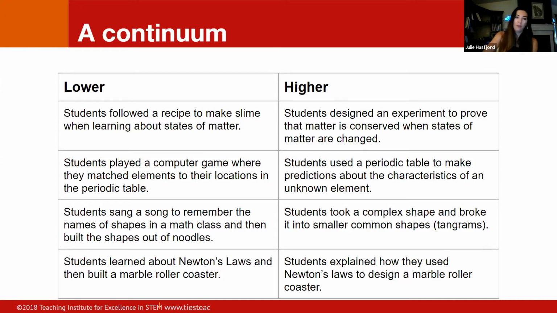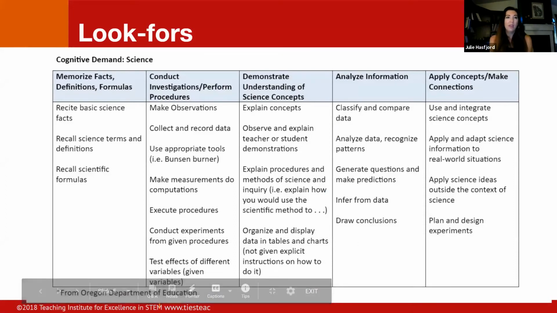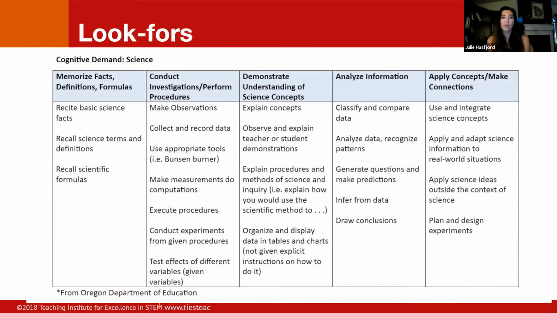I'm not going to read through all of those, but these are just a few examples that I personally observed in classrooms. And then I have something that I helped create. It's a matrix for cognitive demand in classrooms based on subject areas. This is an example we put together for science, but I have a document that has one for English language arts and math and social studies as well. And this is also in our STEM pedagogy LabXchange course, so you can access this.